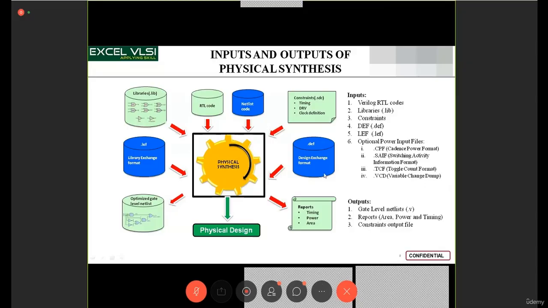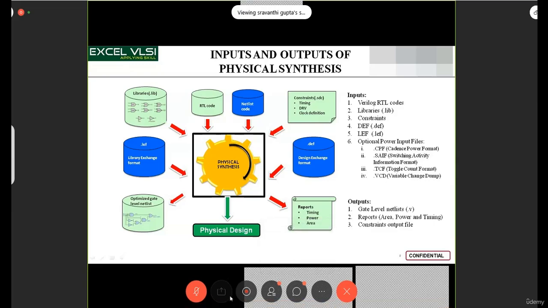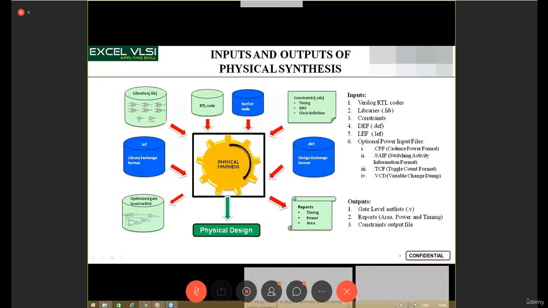So Shravanti, one thing I want to check. Avinash, are you there? Anybody from NTUPL? I just wanted you to take them through another 15 minutes. Okay, Srinivas. So, Shravanti, with this introduction we will pause today. We have given an introduction about physical synthesis, and tomorrow we will go further and explain and also demonstrate the physical synthesis process.